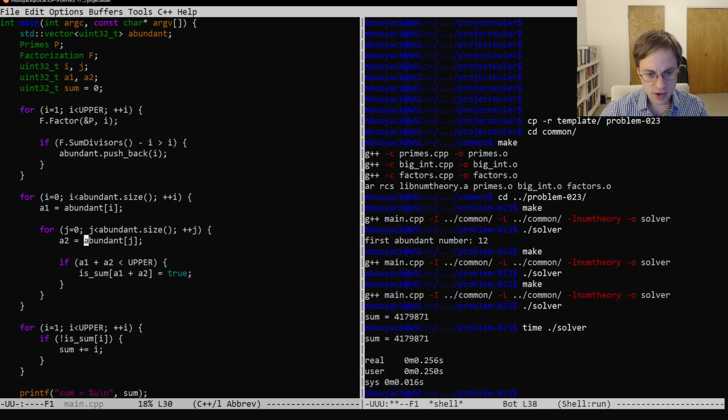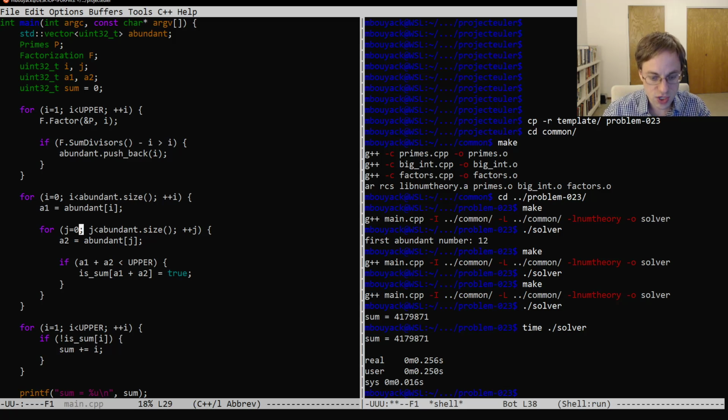So one thing you might notice is that we're actually double checking a lot of these pairs. That is, for example, if we're considering the sum of the first abundant number and the last abundant number in our range, we're considering it both when i is equal to 0 and when j is equal to 0.